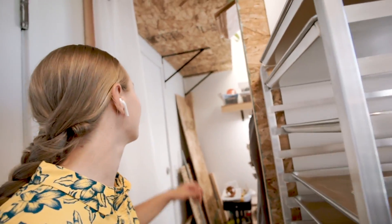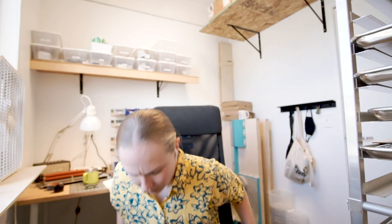Having the two separate areas has been a real life saver. In my old space, I did everything in one room — it worked, but it was not efficient. So I'm very, very happy to be in this new space. The main reason I put up this wall was to increase time efficiency, which I've definitely done — I can do multiple things at the same time.